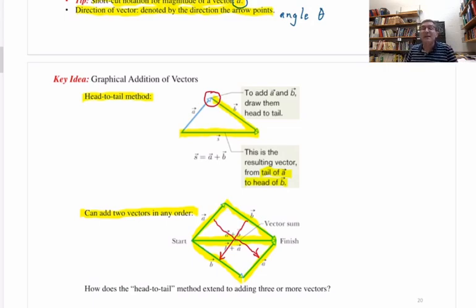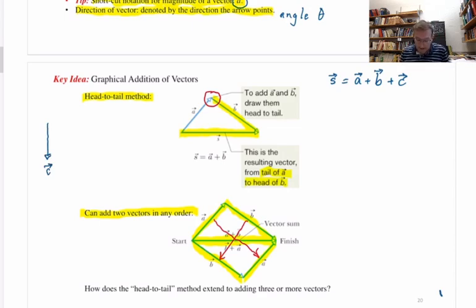Here's a nice thing about the head-to-tail method. It's easily generalized to adding more than two vectors. Let's say I've got the two vectors A and B, and I want to add to them a third vector, C. So I want the S vector that I get when I add A vector to B vector to C vector. All right, let me draw it for you. And let's just say the C vector, I'll draw it over here, goes straight down and is that long. I'll make my own sketch. It doesn't have to be exactly right. I just want to get the idea across.